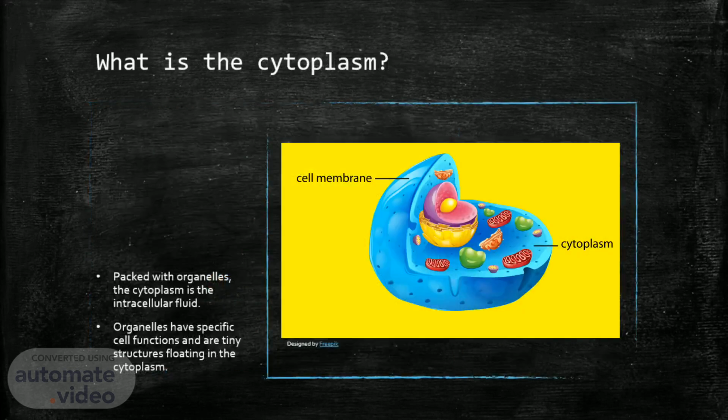Moving on to the cytoplasm. The cytoplasm, our cell-forming material, is all the cellular material found between the plasma membrane and the nucleus. Cytoplasm is packed with organelles, and while early microscopists thought that cytoplasm was this structureless gel, it's actually made up of three major elements: cytosol, organelles, and inclusions. To learn more on the cytoplasm, check out our What is Cytoplasm video.